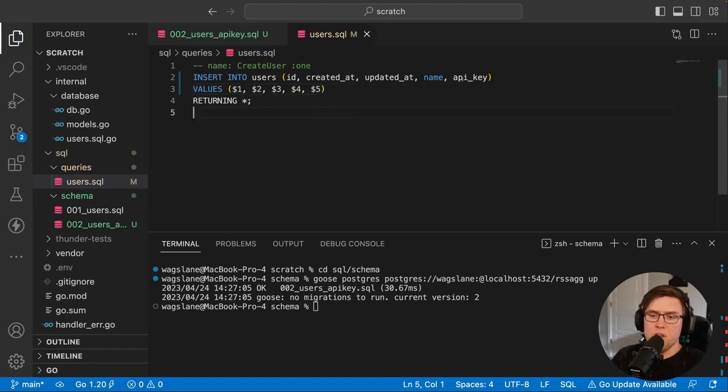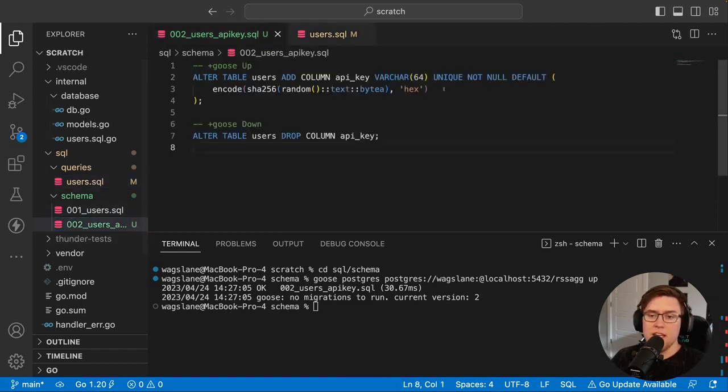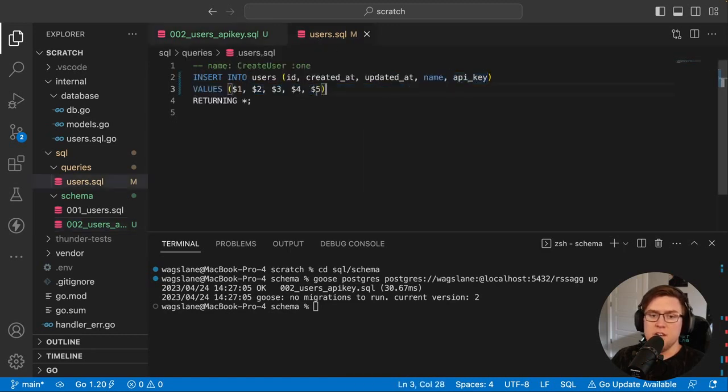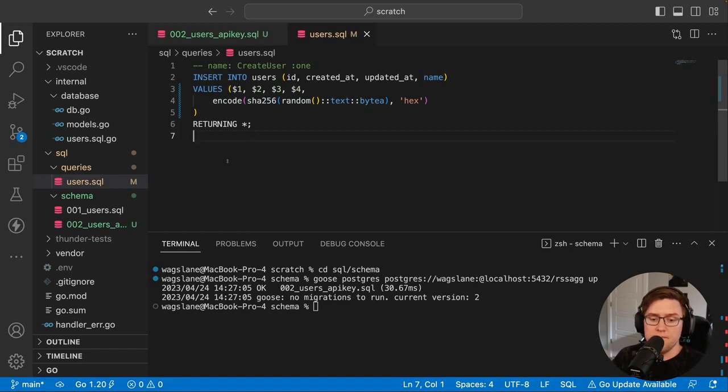Actually, you know what? If we do it this way, we're basically telling our application code, hey, you need to go generate an API key in the same way that we generated it here in our SQL. I think it would actually be easier. What if we just take this and plop that in here? Right? So now we'll use SQL to generate the new API keys. We don't even need to update the function signature of our create user function. Cool. So the SQL will just handle the creation of new API keys every time a new user is created.